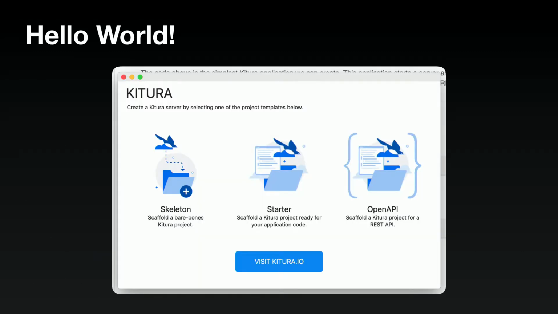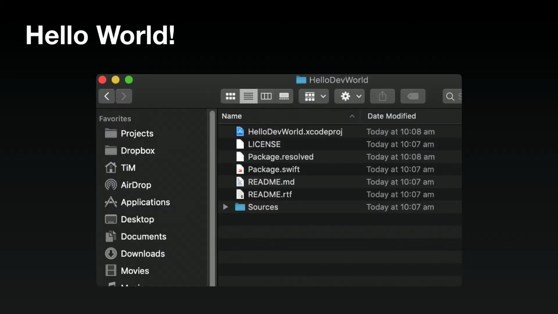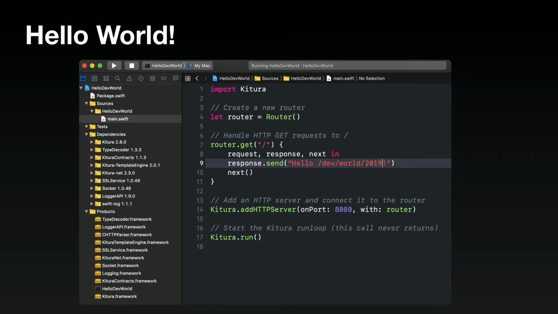So here's what the app actually looks like. It's very simple. If you want to make just a REST API, or one with a bit more scaffolding, maybe it'll take some extra services. But for this case, I just clicked on skeleton. Skeleton's literally the bare minimum amount of code you need to do this. And it just creates this Xcode project. So it's literally just an Xcode project, the Swift package manager file, and the sources is just all the SPM dependencies and a single file, which is just main.swift.